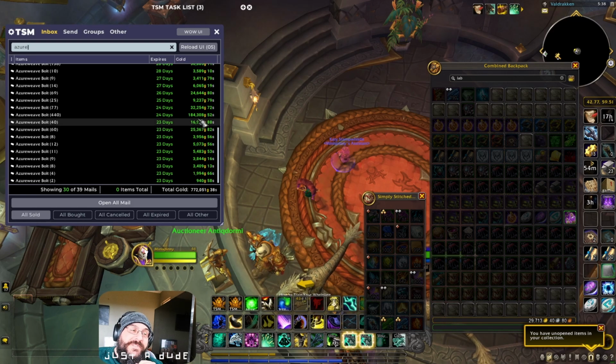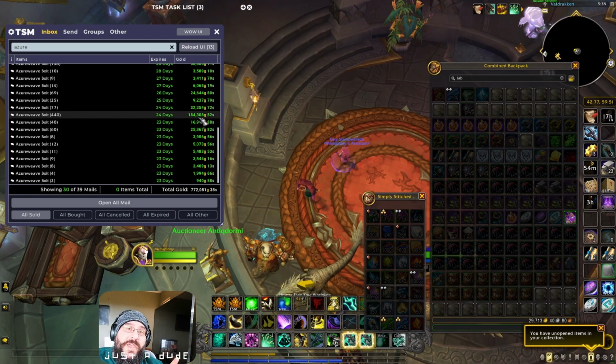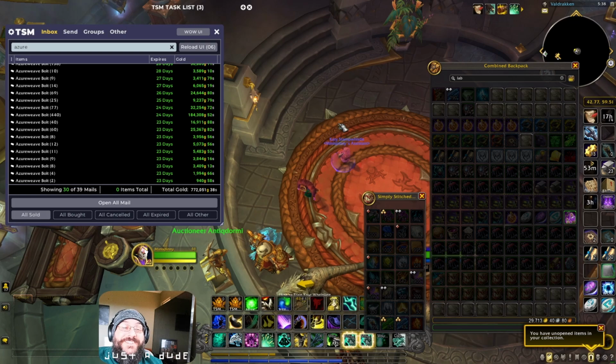So Garrison's 100% profit, lower amount. Dragonflight, larger amount, 20% profit. You choose your own adventure.